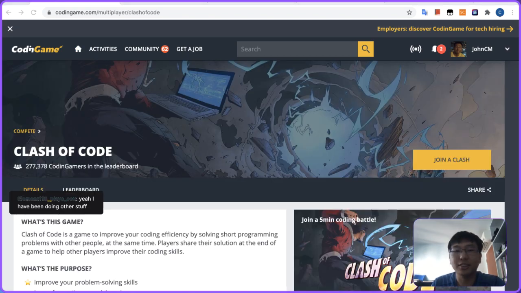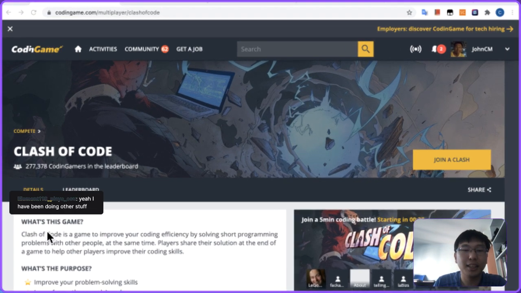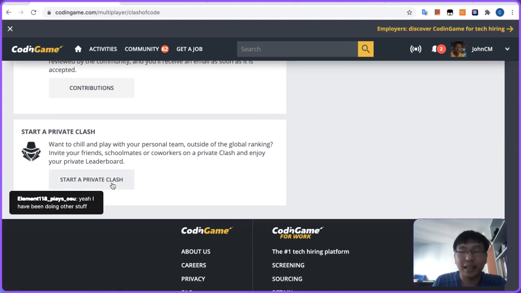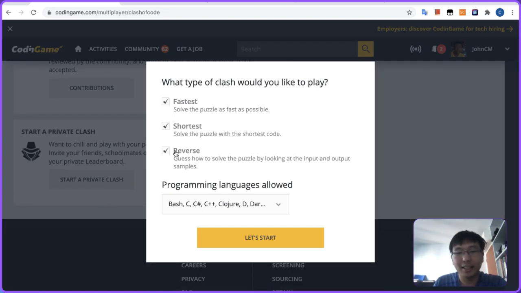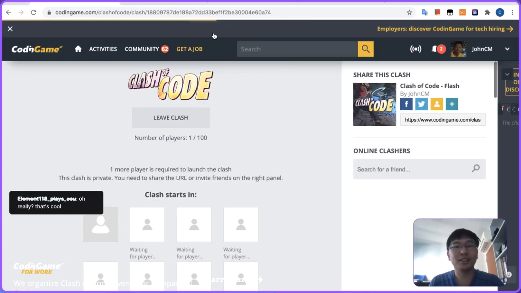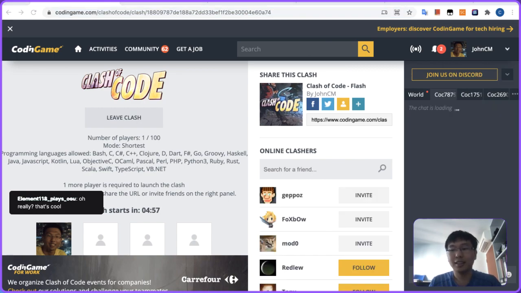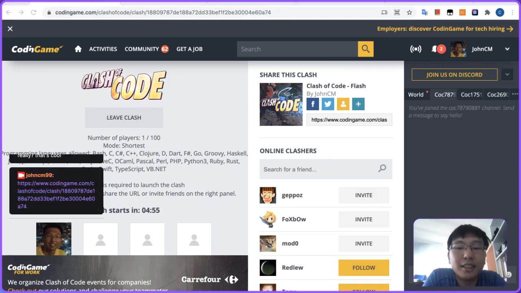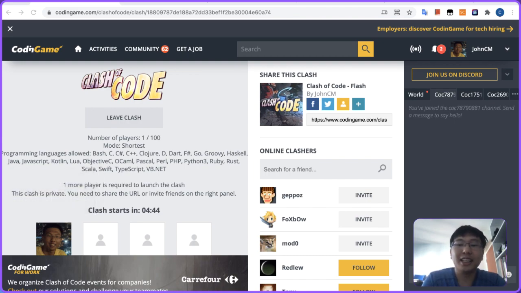Clash of Code is getting harder, you know. Yeah, I realized that the problems are getting harder. Either the problems are getting harder or people are getting better. The competition I face right now is tougher. Maybe more talented people are playing Clash of Code, or maybe I'm just not trying hard enough.